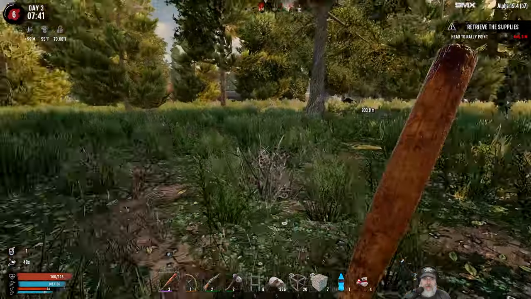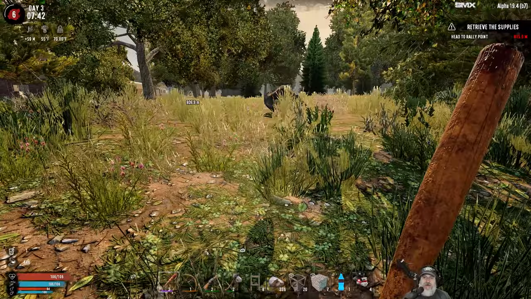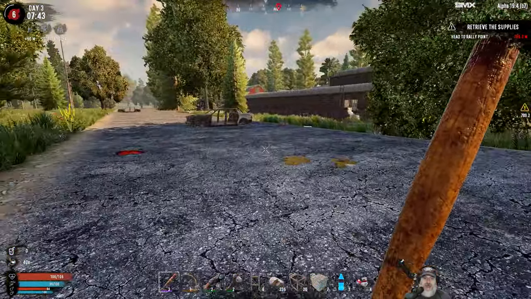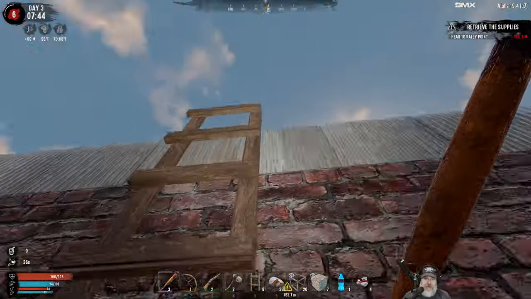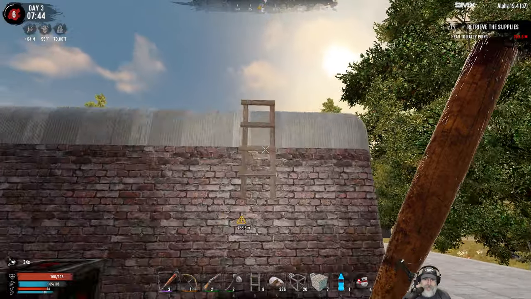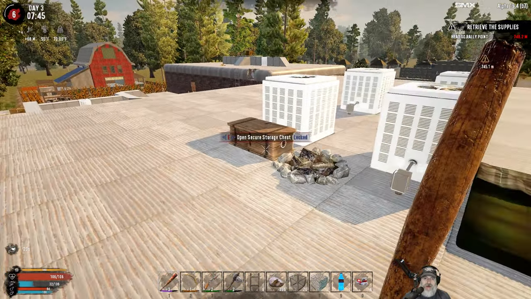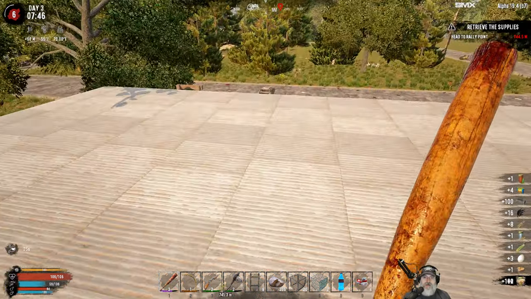We're not doing too bad on food. We've got a lot of canned food, a little bit of meat from that wolf that tried to rush us the other night, so we should be in pretty good shape. I don't see any zomboids out here trying to eat us. Let's jump up here. Jump up here. And we woke somebody up, but I don't really care. And we're just going to go in here, grab all of this stuff, and head on back.